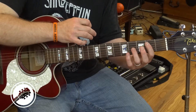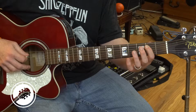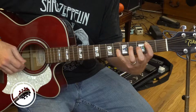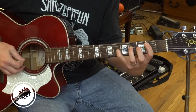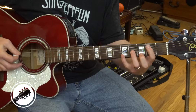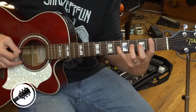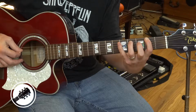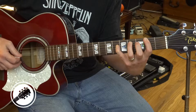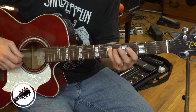So you shift over one with this finger, so fifth string second fret with the first finger, and then fourth string fourth fret with the third finger, and third string sixth fret with the pinky. Okay, so far we've got that, and then we move over again to the sixth string with the first finger, and then the fifth string fourth fret with the third finger, and the fourth string sixth fret with the pinky, and then he slides up like that. And that's the whole progression there.